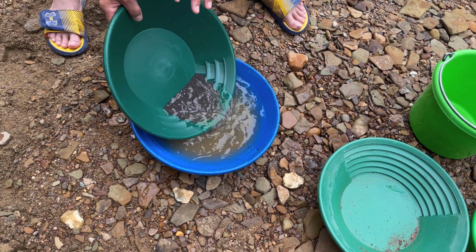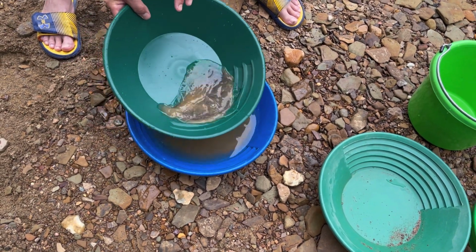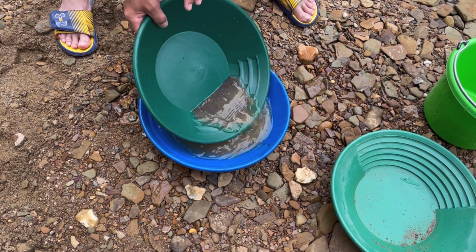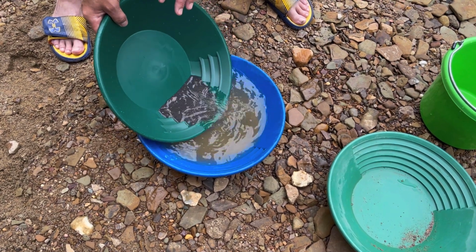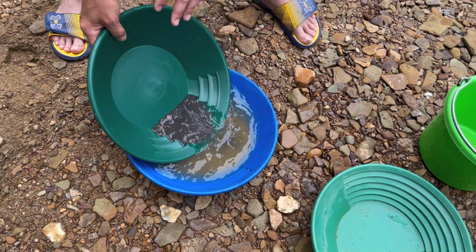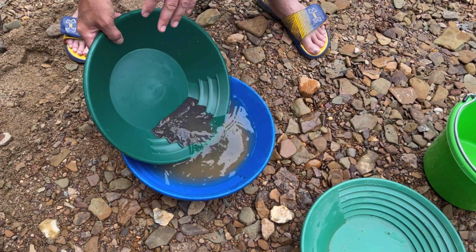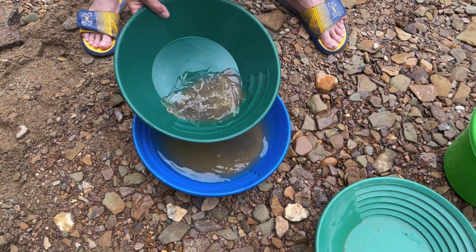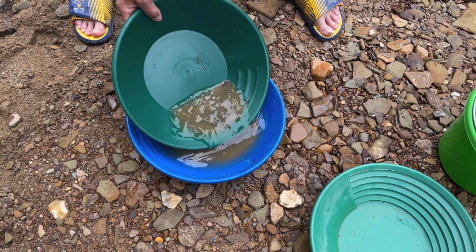Would you really? Yeah. Oh, not me. I like it when I get down to the real super fines with that gold claw pan, because when you're underwater it really shows up. And you're going slow, man, you can really see it, especially when it's underwater and your gold won't float. You know how a lot of times when you're panning with a round pan, you get gold that floats? Well, when you're using the gold claw, you have to keep it completely underwater at all times, no matter what process you're doing, and that gold will never, ever float on you.